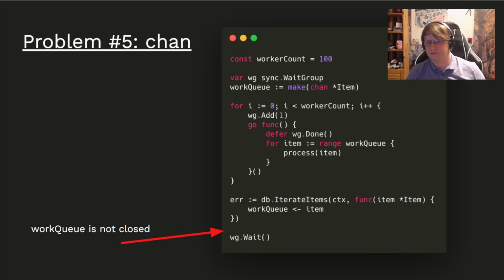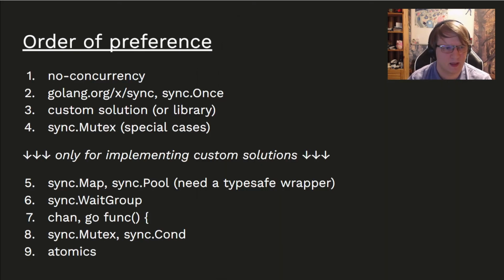But yeah, here's one mistake that might happen. The work queue is not closed, so none of the workers finish. And of course, this also has the worker pool issue of messing up the stack traces. So this is the order of things in how you should evaluate when to use what, I guess.